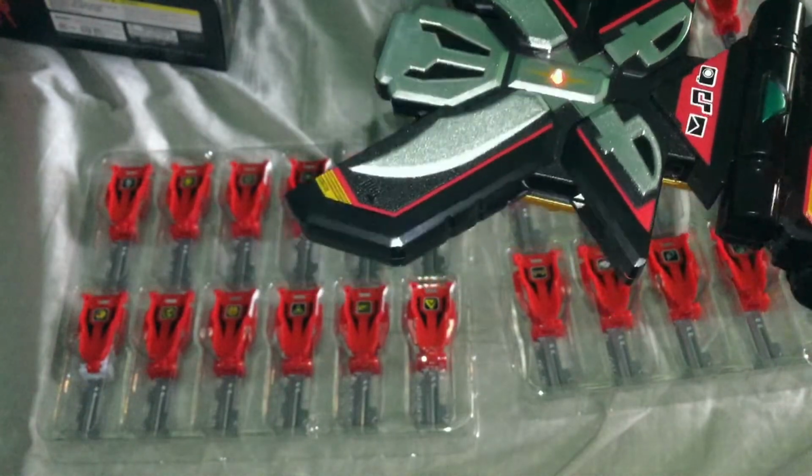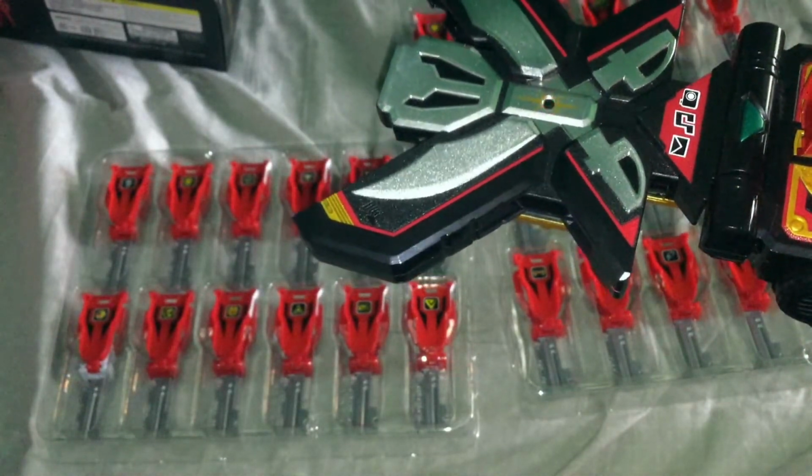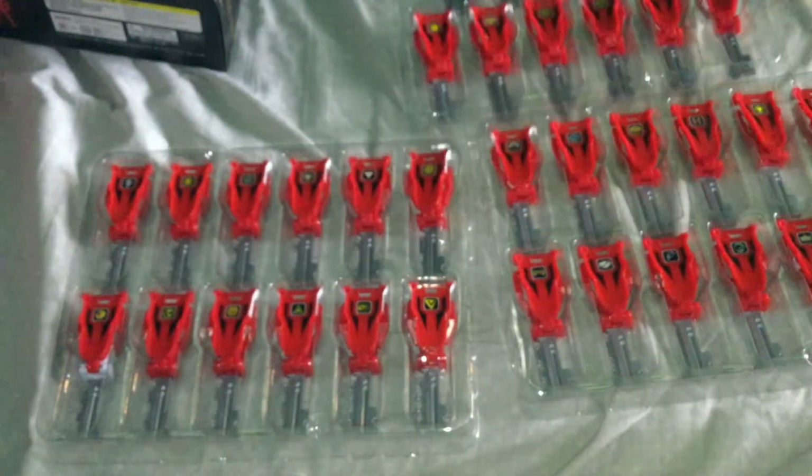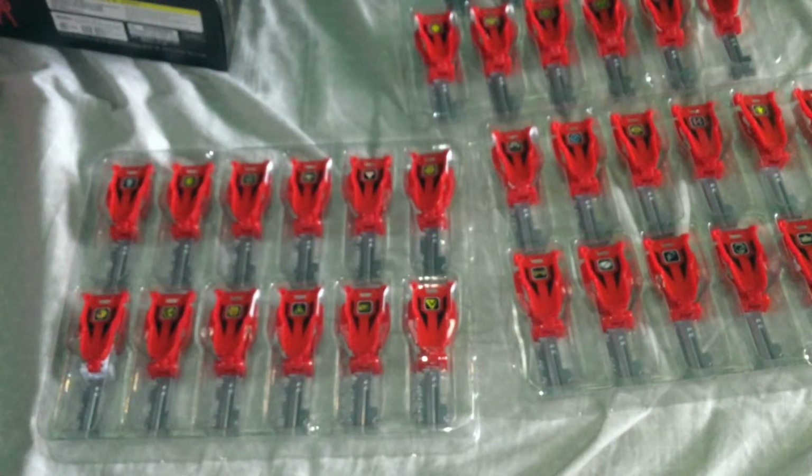Gokaiger 星を守るは天使の使命変装戦隊 Gokaiger 星を守る Yeah.